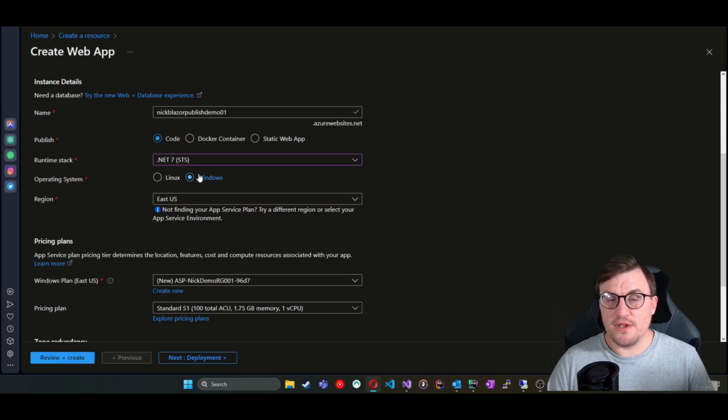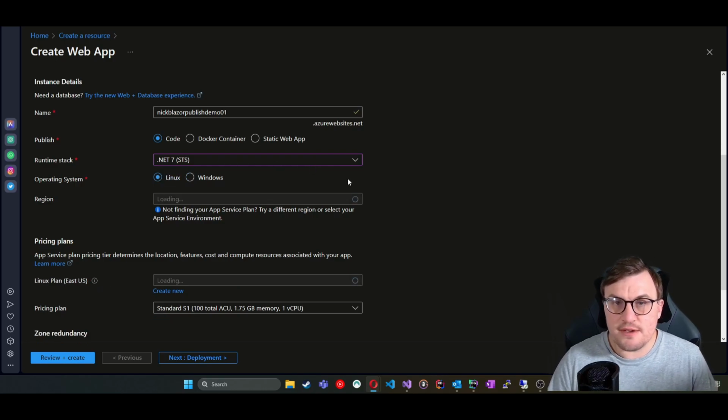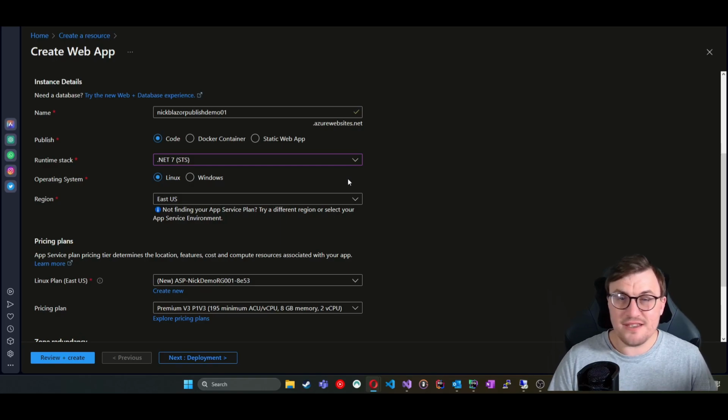So essentially you want to say, I want the web server that's hosting this to have a specific OS. Now, Windows tends to be, from experience, I haven't checked it in a while, but I think Windows can be a bit more expensive, partially because you would have a Windows license for that application. It might have changed, so probably need to look into that one. But more often than not, if you can, I just use Linux because there's no licensing required for that. And if that is the case, then it's going to be cheaper.